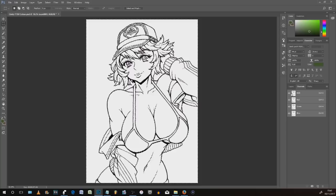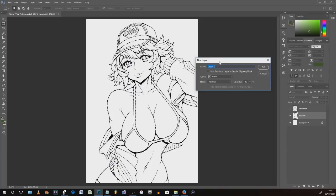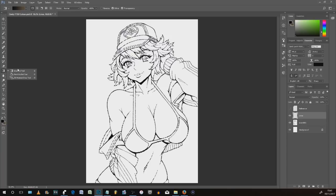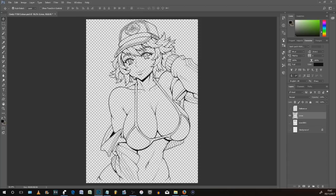Since we want to work with the line art, go up to Select and click Inverse so that we're now selecting everything that's black. Go back to the layers tab, go to Layer > New Layer and call it 'lines'. Make sure you've got black in your foreground color, select the paint bucket tool set to black, and tap anywhere in the image. What that does is on this new layer it fills in only the black lines. If you turn off the original layer and the background, you can see just the lines completely separate from everything else, which makes working with them really nice and easy.